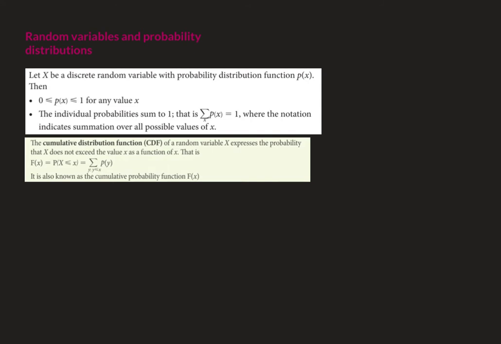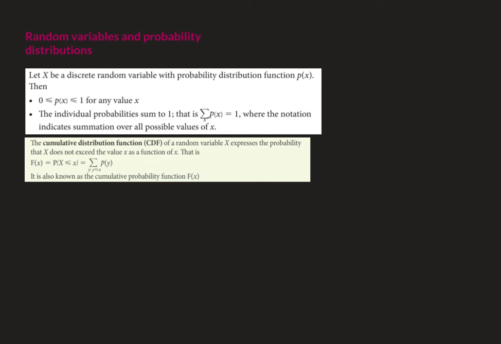Now let's summarize what we found working with probability in general. For a discrete random variable x, each of the outcomes corresponds to a probability distribution function that we're going to denote as p of x. Each of those individual probability values takes a value between 0 and 1. The sum of all of those probabilities has to be equal to 1 because 100% of the time one of the outcomes from the sample space of that variable occurs.